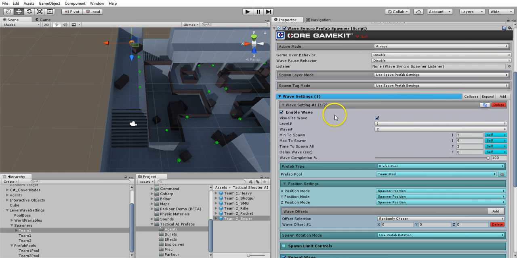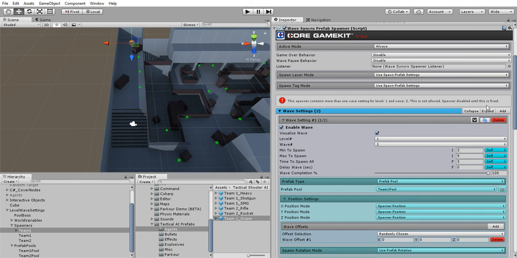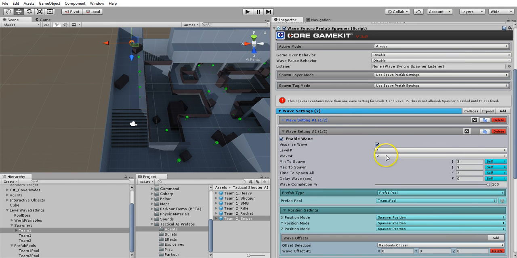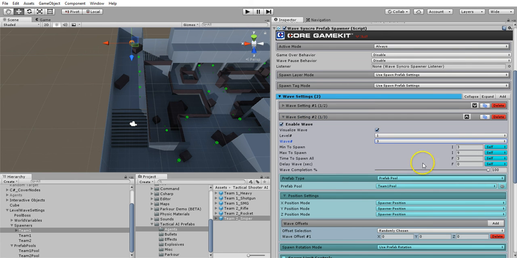And then I am going to do another one, so I'm just going to copy this. So click the clone item. Click there. See, I got a warning. The warning is because this is the same wave, so I just make it wave 3. And I'm going to do fewer, or you can leave it the same or do less.